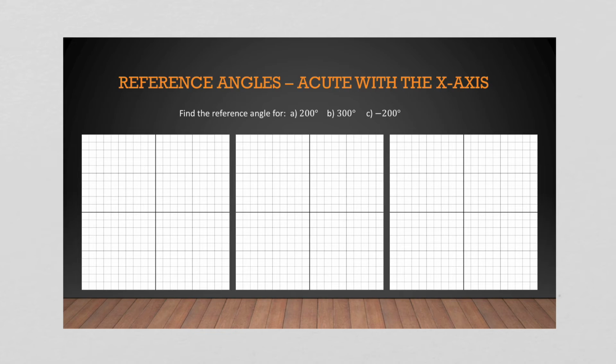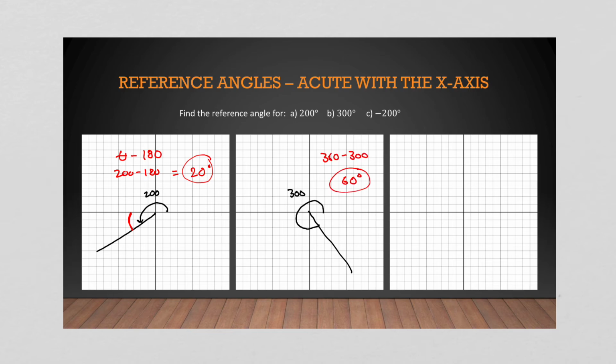So find the reference angle for 200 degrees. Well, where's 200 degrees? It's slightly past 180. So if that's 200 degrees, well, what's my reference angle? What's this angle in here? Well, remember, it's theta minus 180. So 200 minus 180, I get a reference angle of 20 degrees. So what about 300 degrees? Well, where's 300? Well, 300 degrees is in quadrant 4, because that's 270, and then boom, 300. So that's 300 degrees. Well, how do I get that one? Well, it's going to be 360 minus 300. I get a reference angle of 60 degrees.